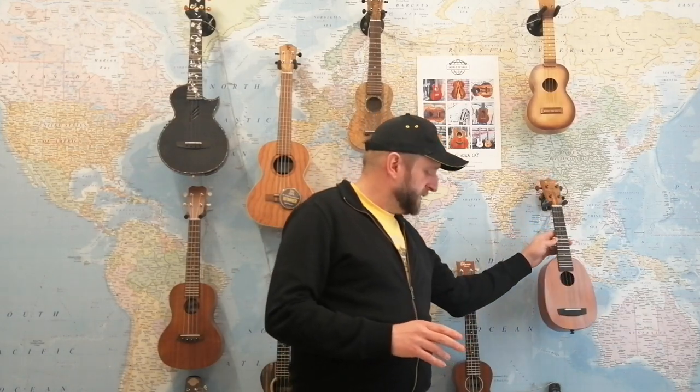So it comes with a very nice gig bag, and it comes with a selection of accessories, which I'll go into. It comes with this sort of vinyl bag, which on a travel theme I think would make a very good wash bag for your toothpaste and your toothbrush. It's actually full of stuff. There is a strap, there's a cleaning cloth, you've got some spare strings, you've got a finger shaker, plectrums, which I'm not a big pick user, but they're there, and then you've got a clip-on tuner, and the last thing in there is a capo. So there's a lot of stuff in there actually. So that's all included in the price, as well as the gig bag. So it's really quite reasonable.